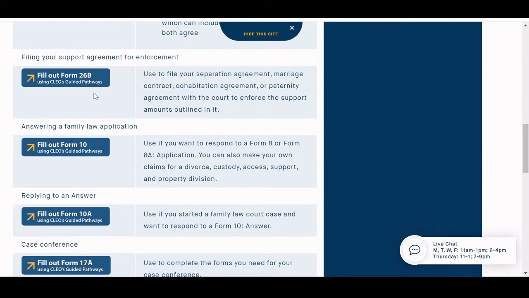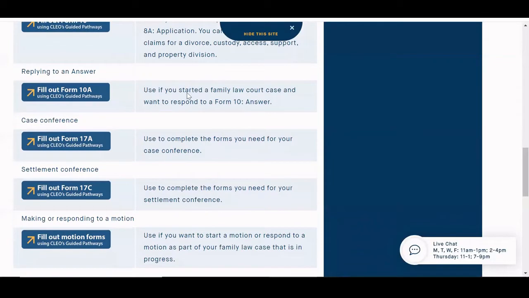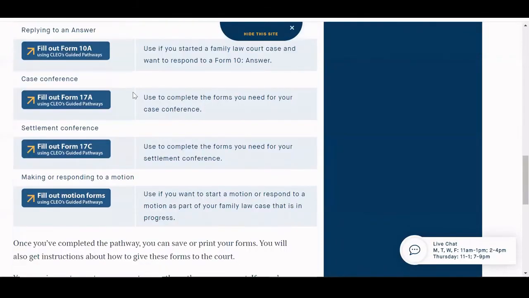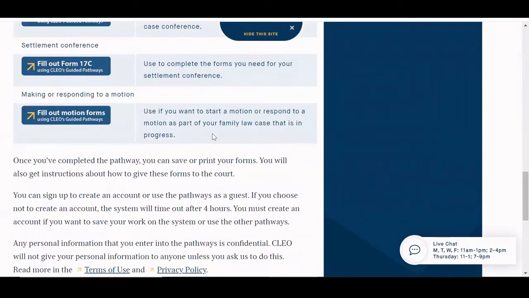So if your ex-partner isn't paying child support or spousal support, that you have a separation agreement for. Help if you need to answer a family law application, if you need to do a reply, if you have a case conference that you need to do a brief for, if you need to do a settlement conference brief, or if you need to make or respond to a motion. So this really covers the majority of steps in the family law court process.